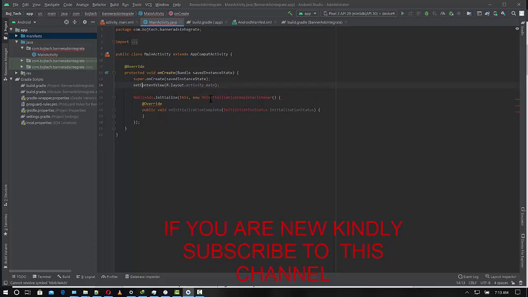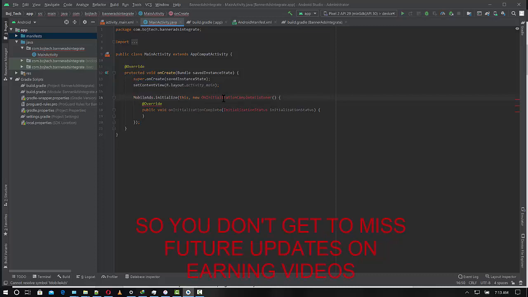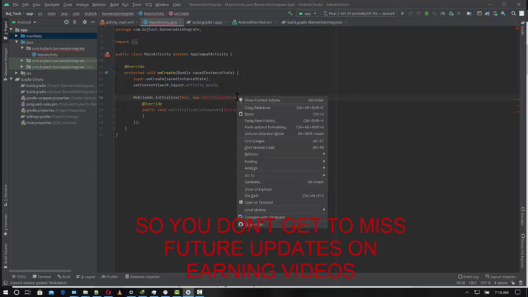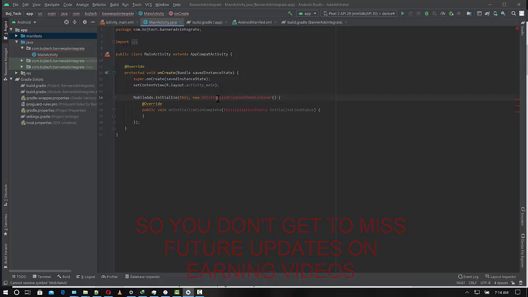Okay, done. So it has been imported, and then let's select this now. Instead of Alt Enter, let's do the right click option, and let's see the list of options it brings. Yeah, it's taking a while to load.